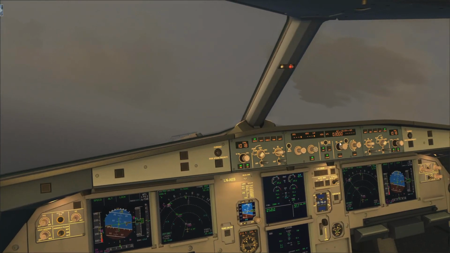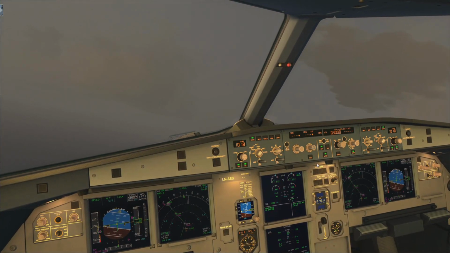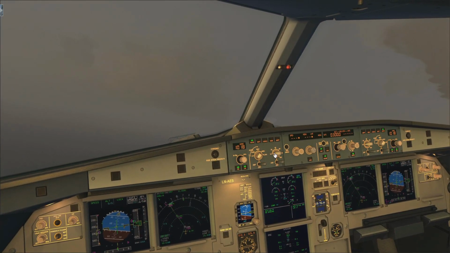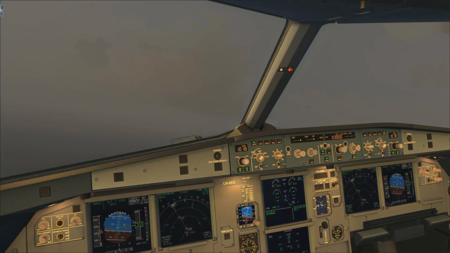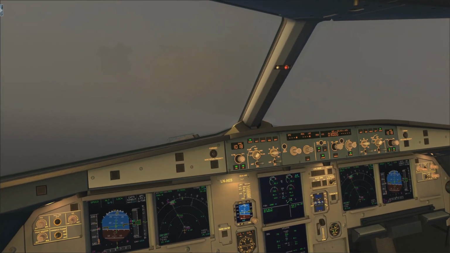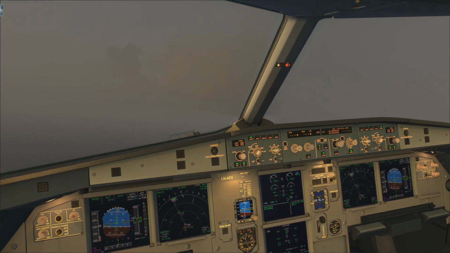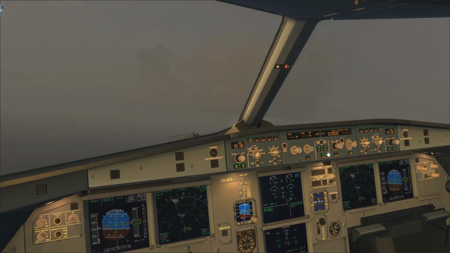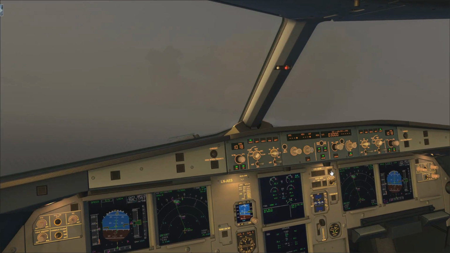Good evening. Information Quebec. ILS 04. Missed approach is to 500 feet, and turn left heading 347, climb to 3,000 feet. North Shuttle 3093, turn left heading 190.